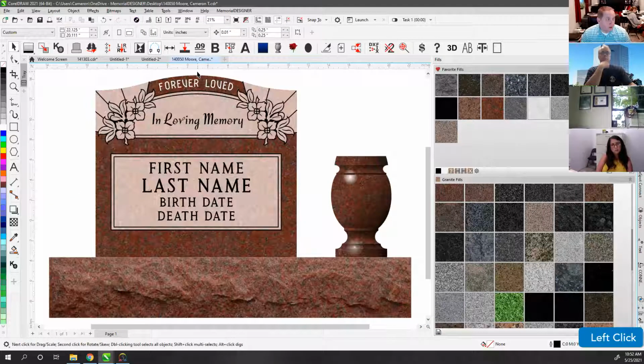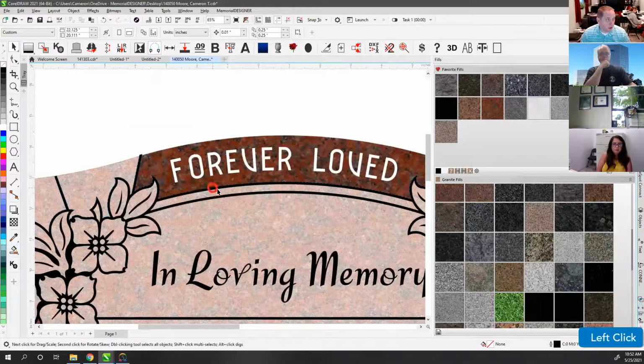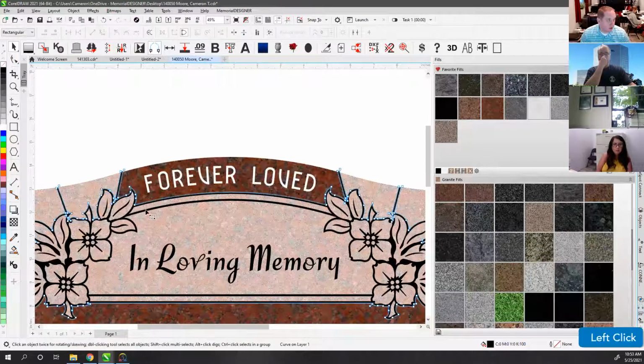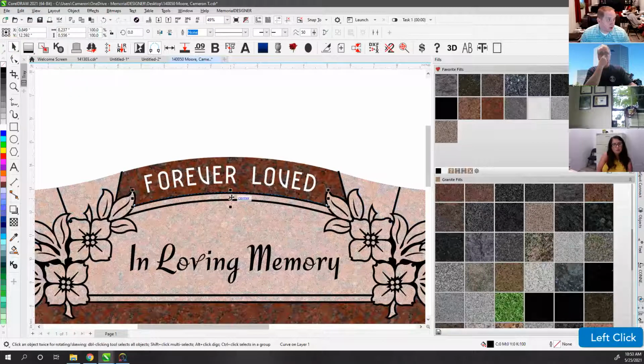If we didn't have the stone shape like that, we could just fit it to the panel. The problem with that is because this panel comes this way and then pops up, it usually is going to get confused as to where that ought to be placed. And so normally in this case, I'm going to grab these nodes and go up to copy and then paste so that I end up with a new line that I could then fit to instead of that original. That way it's just going to fit to that and not get confused at all.